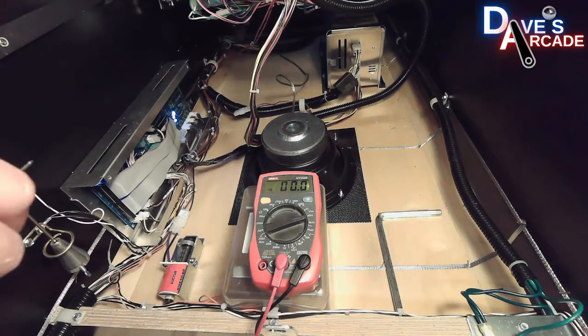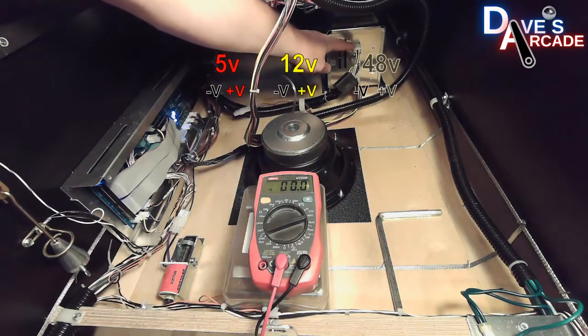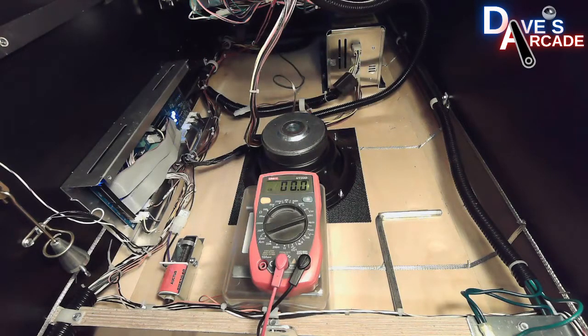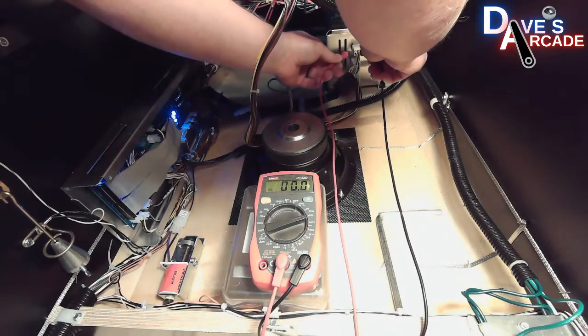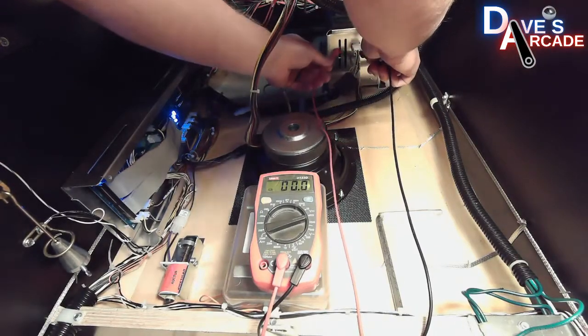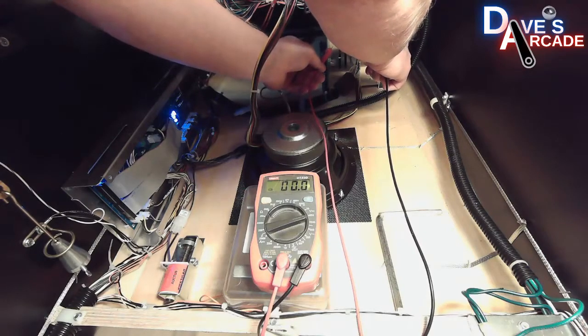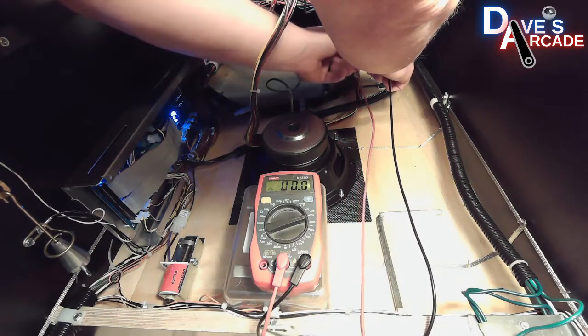So if you want to get the measurement directly from the power supply box, the 5 volts is a red and black wire, so red for positive, black for negative. 12 volts is yellow and black, and 48 volts is brown and black. I'm going to show you, for example, on this top plug here, where I can see I have yellow and black wires. You can just take your probes, and you see where the wires go into the connector. You want to push the probe into the back of the connector, and there's little metal pins crimped onto the wire, and that's what you're going to be touching in order to get your voltage.